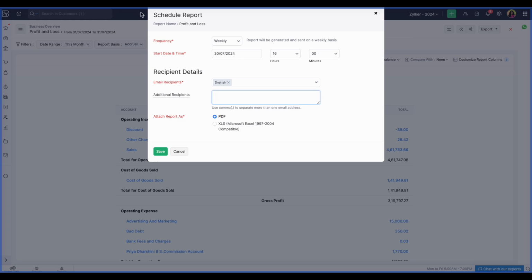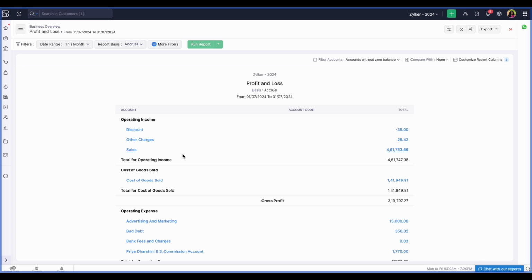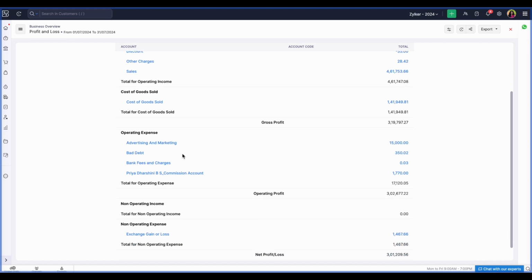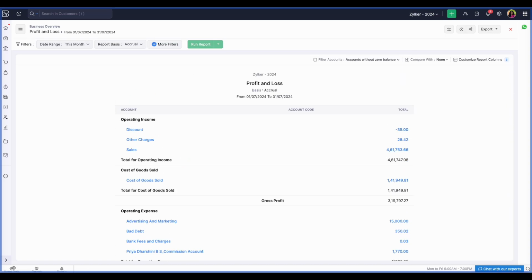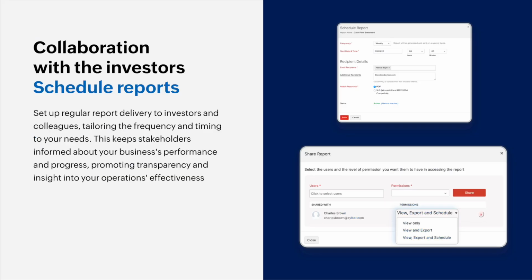So based on what you have scheduled, the reports will be sent automatically from Zoho Books. This will help your investors to be updated about what is happening within the business. So you need not generate the reports manually and send them every time they ask for them.